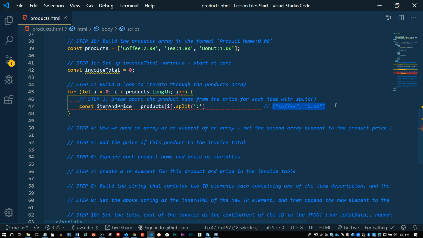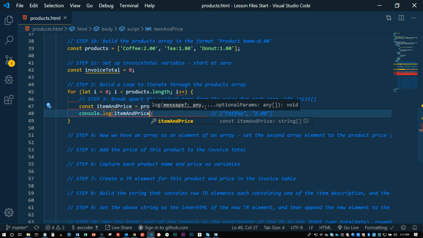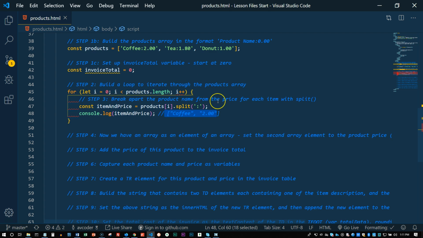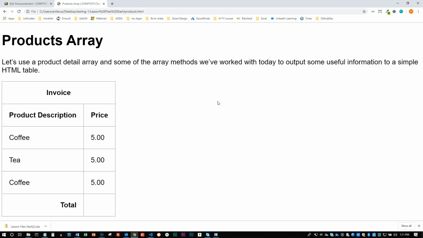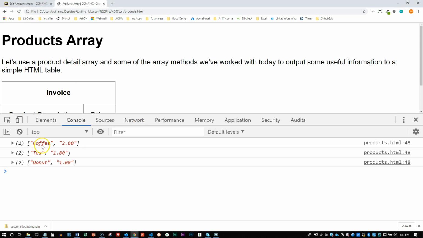Does that make sense? Make sense? No? Yes? Okay. So that means let's console log it. I anticipate this console log to look like this for all the products. Let's see. Control-Shift-J. Make sense?